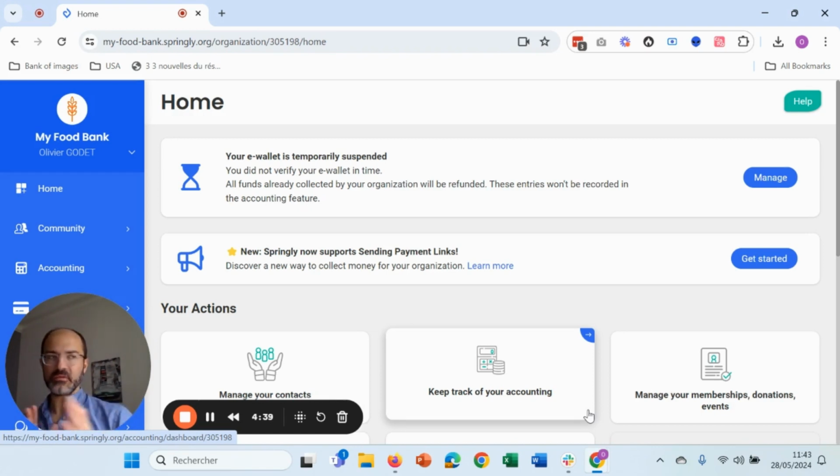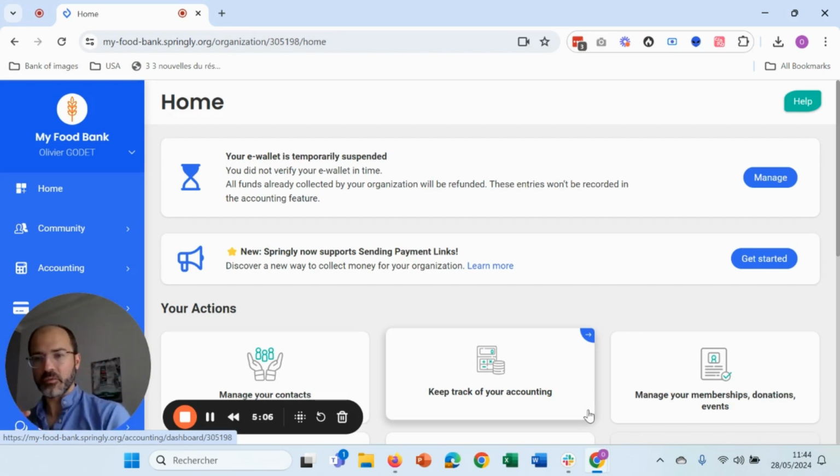And the last main benefit that you will find on Springly using the website is notably about domain name management. If you already have a domain name on Springly, and you want to entrust us with the management of this domain name on a yearly basis, we can do that on your end.